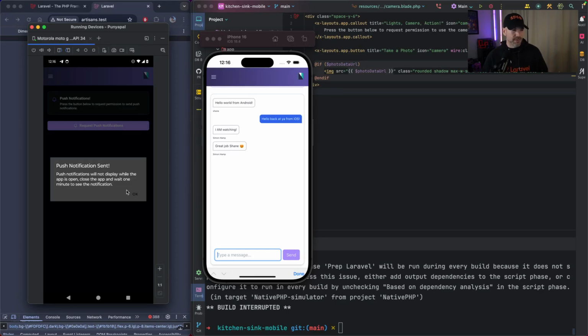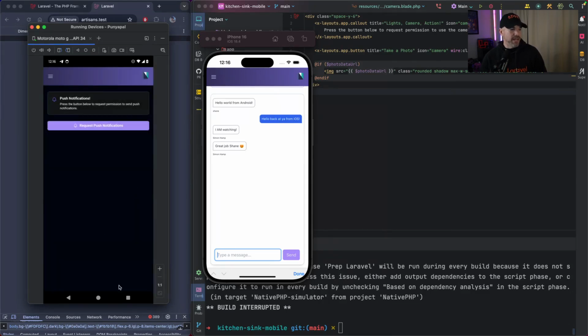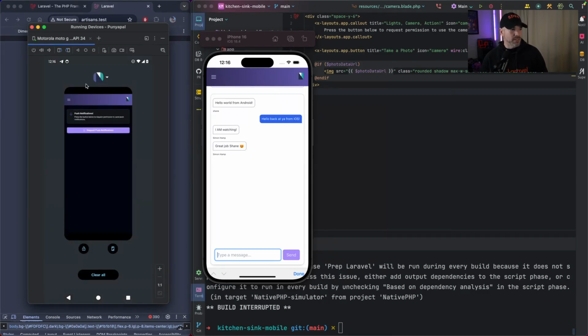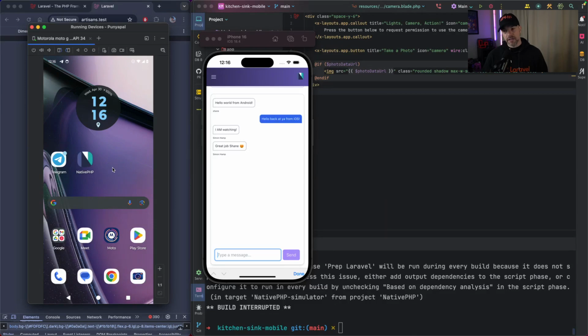So the devices have it. You could do a local database notification or a badge or something inside the app, but we are not going to actually want to display anything inside of the app if it's open. So we actually say close the app. We're going to wait this minute, and we're going to see a push notification come in here on the device. Again, we've got another 30 seconds to wait or something like that. And then I've got one more thing to show you before I wrap things up.